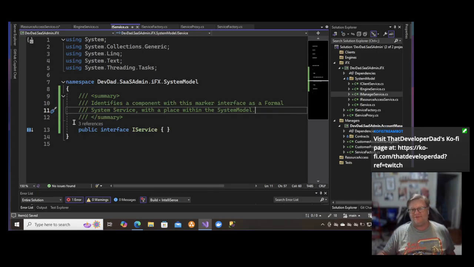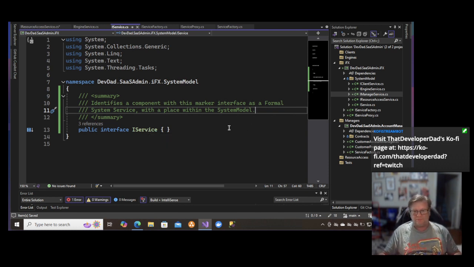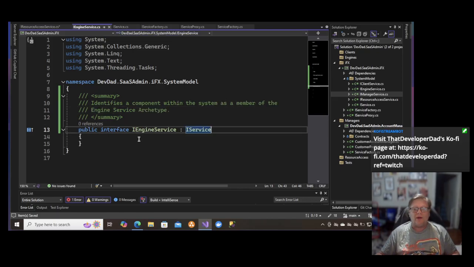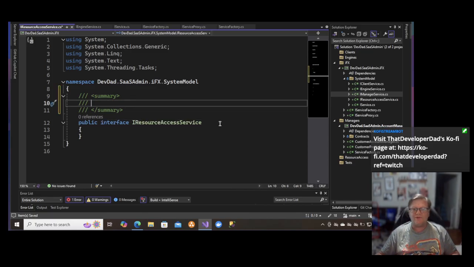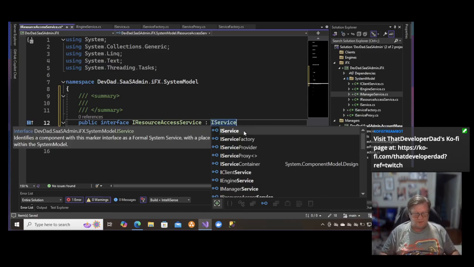I think I do need to define a utility, because there are rules for utility. Or rather, utilities break some of the rules. Sort of. IEngineService, IResourceAccessService inherits from IService.